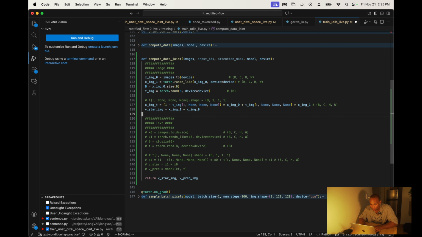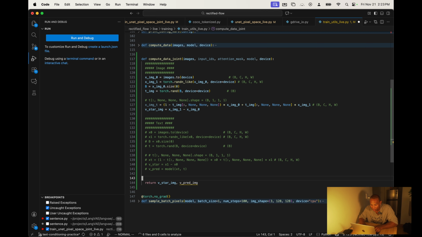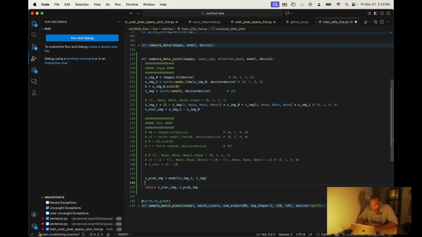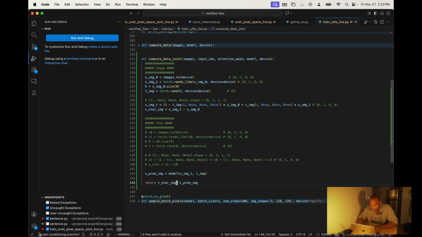Here we're going to move this model down, and then we're going to return V star image, V star text, V pred text.